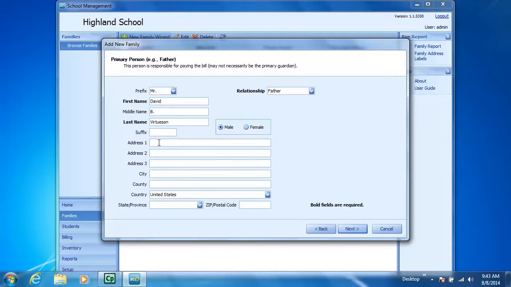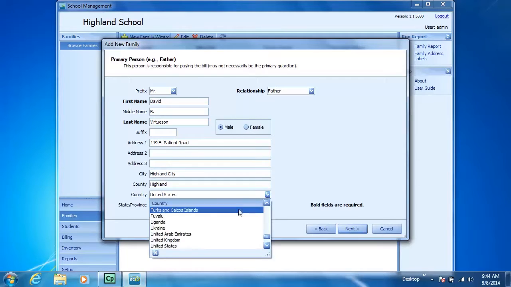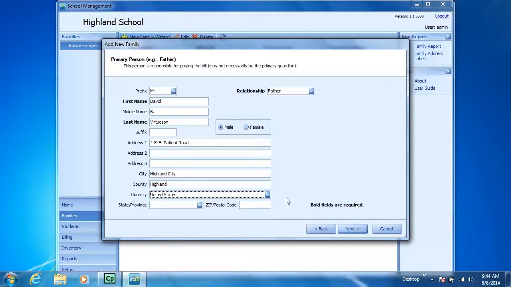The Virtuson family lives at 119 East Patient Road, and their city is Highland City, and then the country is the United States. If you happen to be a school that's outside the United States, if you click in the arrow, you'll notice that the list contains almost every country within the world, and so you'll find the country you need to select for that field.